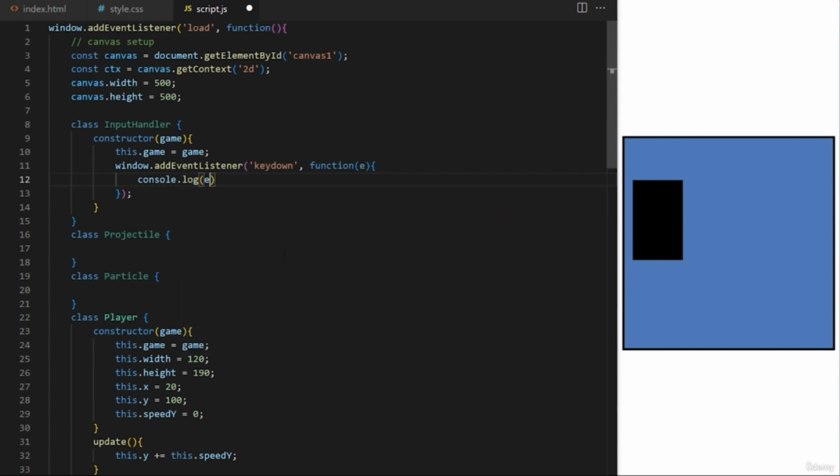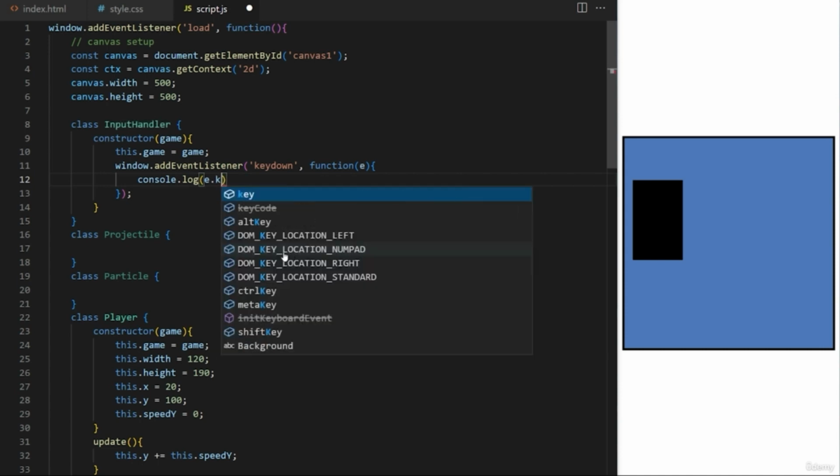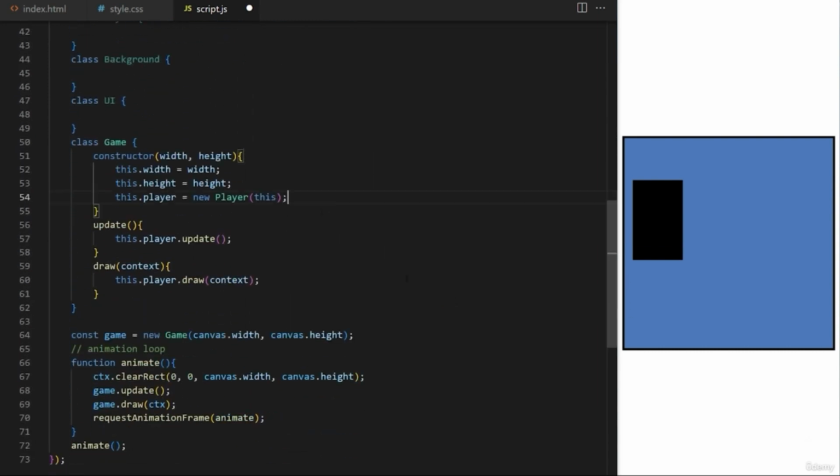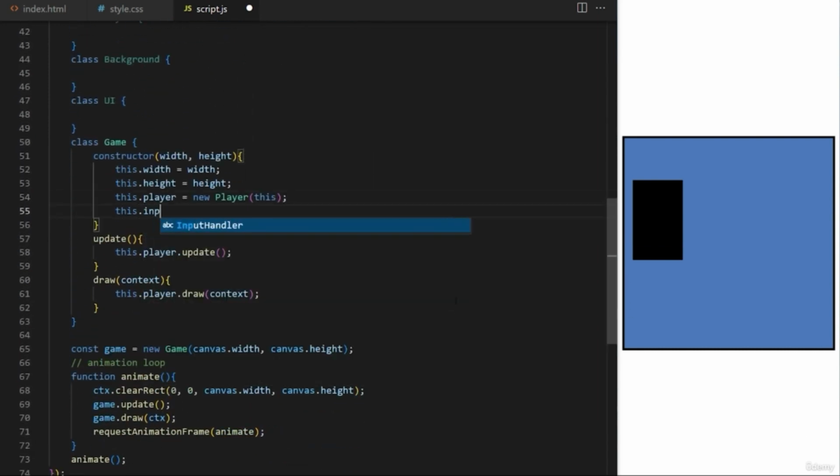If you just console log e, you will get the full event object with many properties. I've done this before, so I know I want a specific property called key, so I console log e.key. This will contain a string with the name of the key that was pressed. Let me show you. I need to create an instance of the InputHandler class. As we did with the player, I want my input class to be instantiated automatically as I create my main game class. So here, inside the Game class constructor, I create a property I call, for example, this.input. I set it to new InputHandler, and I know its constructor expects game as an argument. So same as we did with the player, I pass it this, referring to this entire game class.